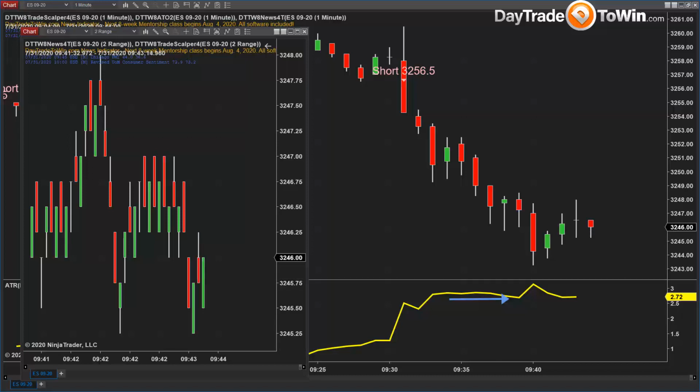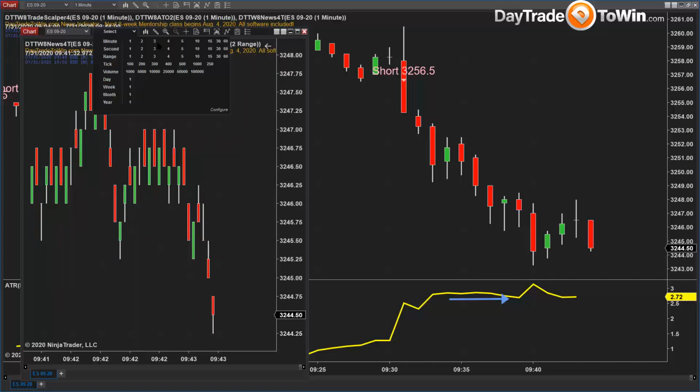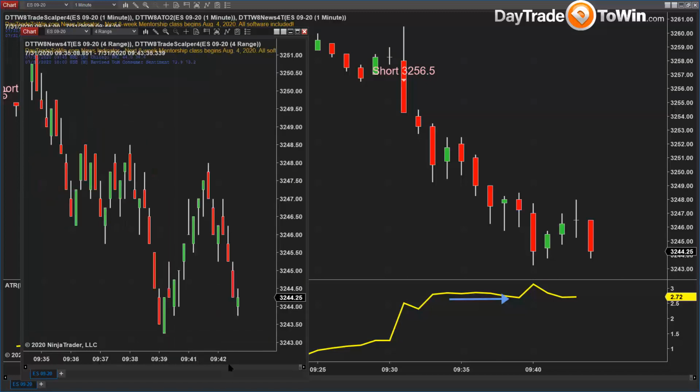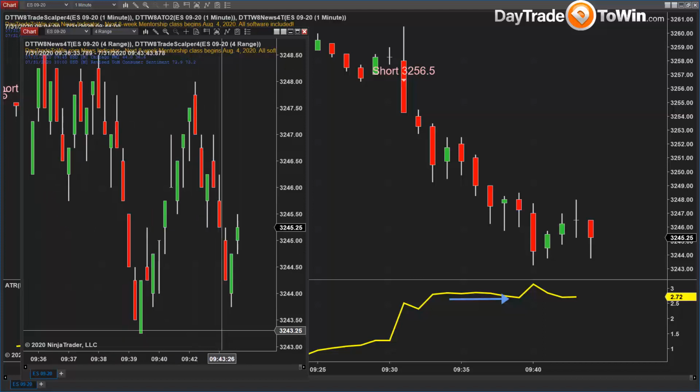Vince says, how is a 4 to 6 range compared to a choppy 2 range? Well, it's a good question. When the market is more volatile, I would suggest you use a 4 or 6 range compared to that choppy 2 range chart. So let's say I put here a 4 range chart, right, Vince? A lot of traders tell me that when the market is more volatile, a 2 range is harder to jump in because it moves very fast. So a 4 or 6 range chart. I'll leave the 4 range chart here for you, Vince. If we see a signal, you'll see how it works out, okay?